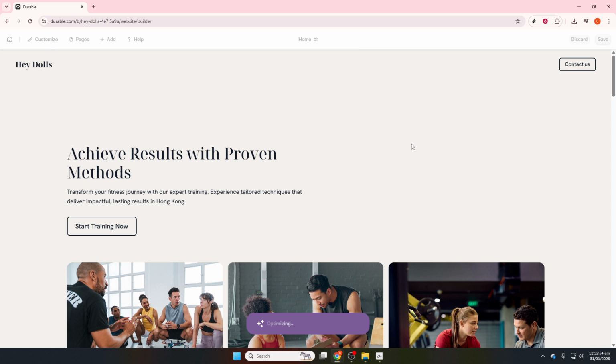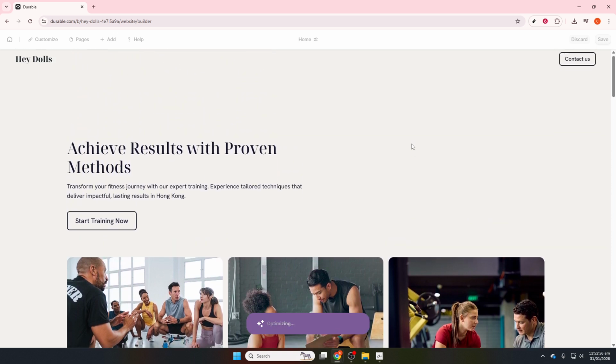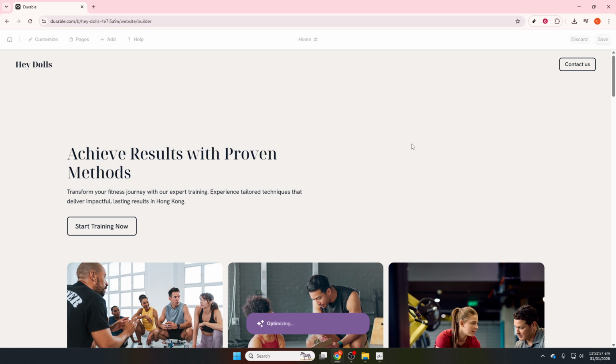Want more content? Click Pages to add a blog, FAQ, gallery, pricing, or a contact form. Keep your navigation simple and logical, and use plain, short page names. For forms, ask only for what you truly need to boost completion rates.